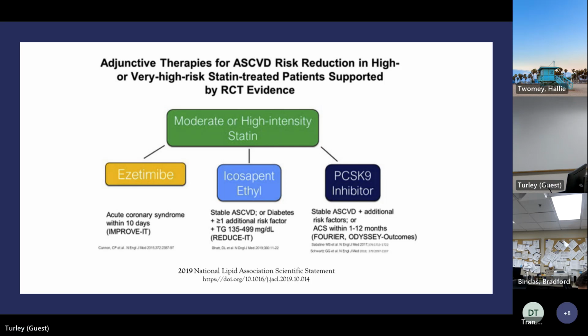The three that I want you guys to take away from the lecture that we need to start using more is Zetia or ezetimibe. And that is the first one that we go to with our current guidelines if their LDL is not at goal. So Zetia would be the first one. The second one, I'm going to skip to the other part of the slide, is a PCSK9 inhibitor like Praluent or Repatha. So we're going to talk a little bit more about those. And the third one you'd want to think about is the VASCEPA or icosapent ethyl. And that is specifically for patients with high triglycerides or diabetes or metabolic syndrome. So if you don't remember the other ones that I'm going to talk about, those three would be the ones that we should start using more.